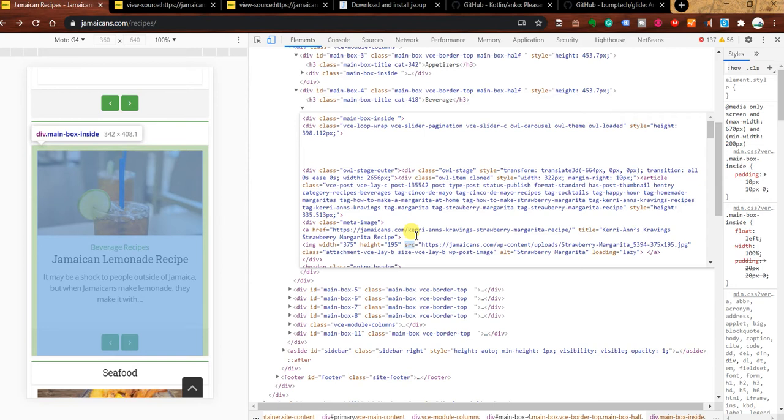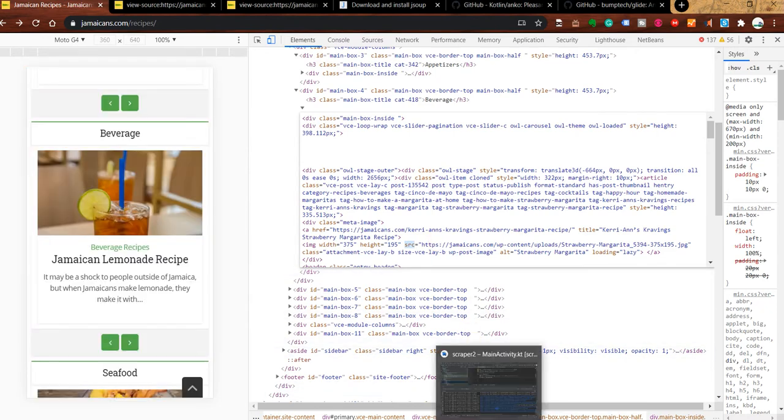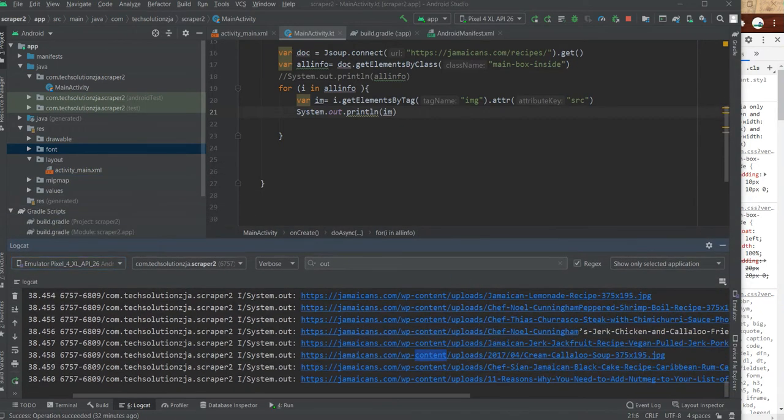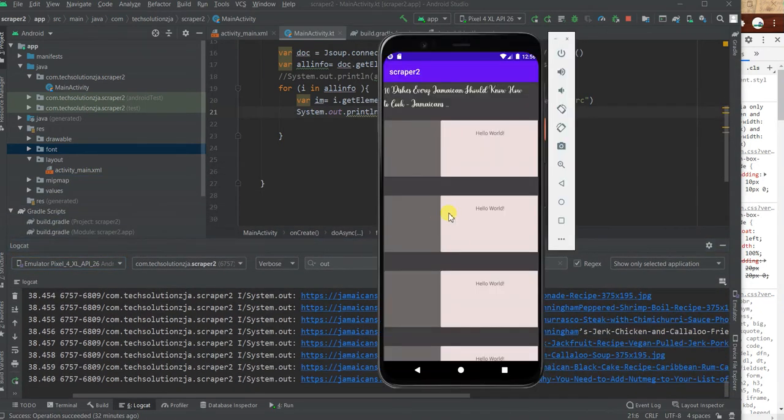So we found out that our main image is inside this thing called main inbox, and we pulled out the source. So now that we've pulled out the source, which actually is here, because if you click on this you get the actual thing, how do we make it meaningful? How do we get it inside our layout, which is here? This is the layout file. It's empty right now, so we need to populate it with the information.